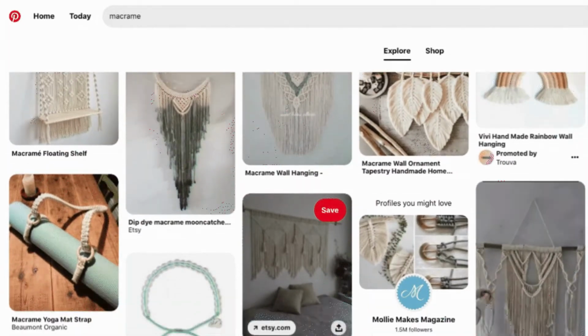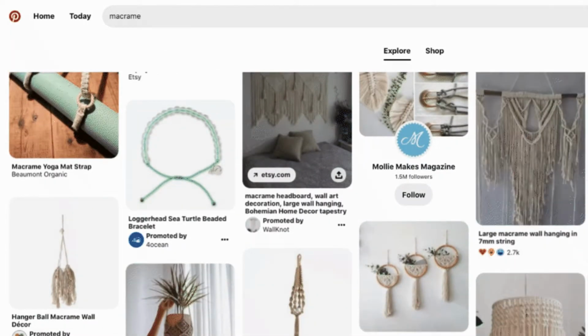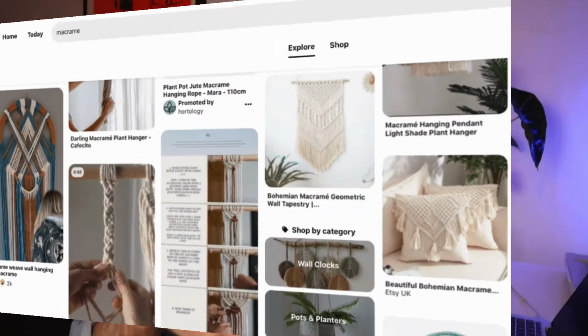Now, Pinterest is basically a massive search engine, a bit like Amazon, a bit like Google. But when you search stuff on there, it shows you results based on what is popular for that keyword rather than what Amazon thinks you want to buy. So Pinterest is great because you can see what people are interested in loads of different areas. And if people are interested in something on Pinterest, there's a good chance that it could be kind of trending. So you could see something on Pinterest that you might want to sell on Amazon, or even if you could find something that isn't on Amazon yet, that is the perfect scenario.